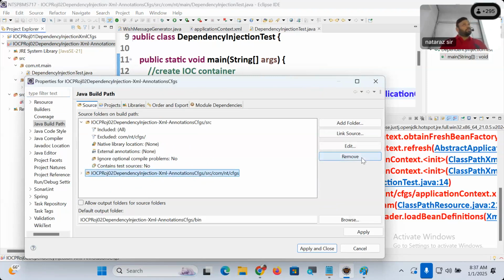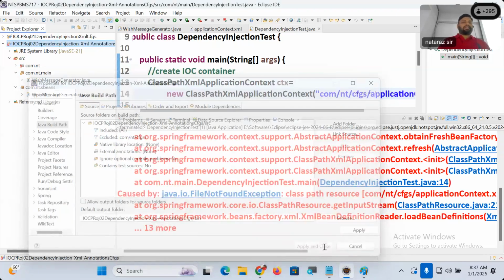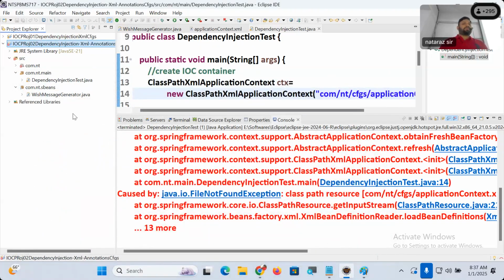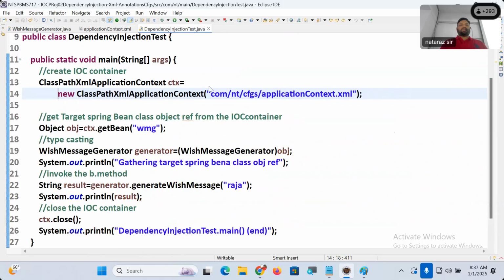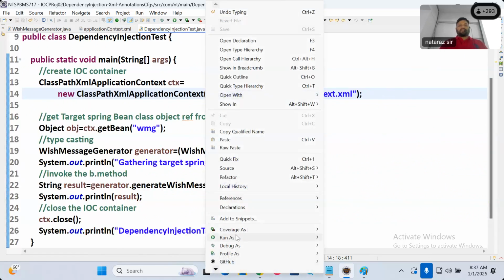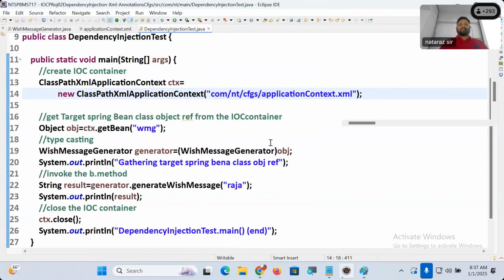Can I say remove? It is now removed from the build path, and it came back as a normal folder. The appearance is a bit disturbed, but no problem. Now let's have a look. Run as Java application.